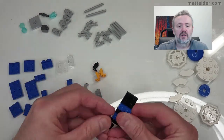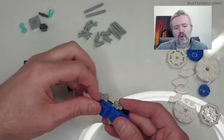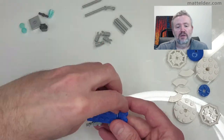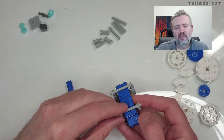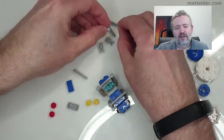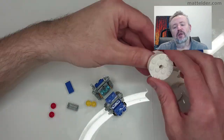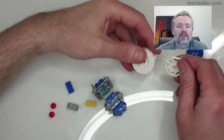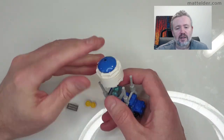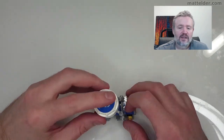We start off with the base, putting on the 1x1s so that you can then add the start of the little hooks which then attach the balloon. We build up the actual bus itself and then start building on the actual attaching mechanisms — those 3 bars there are quite tight to get to fit in. Now building up the actual arms which go across to the balloon. With the balloon you've only got a very tight gripping space to get the 2 little bars to connect in there, so you just need to make sure you get that right.